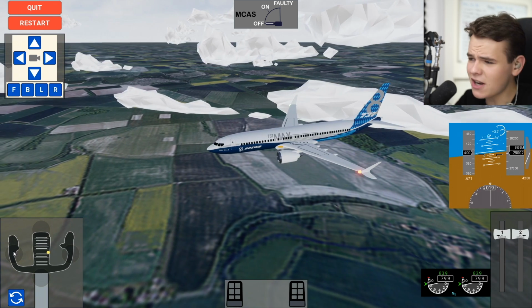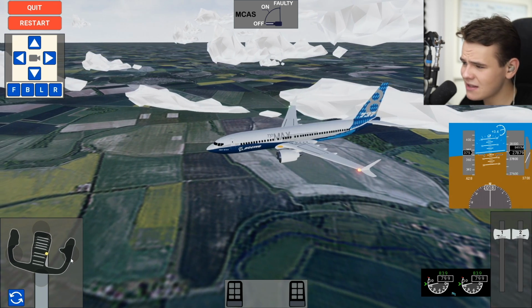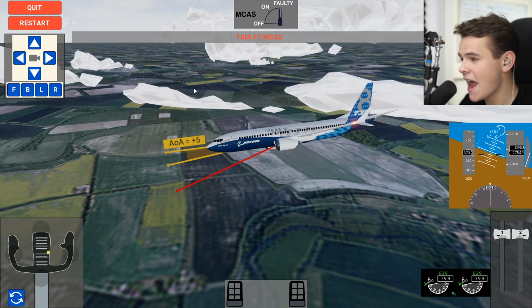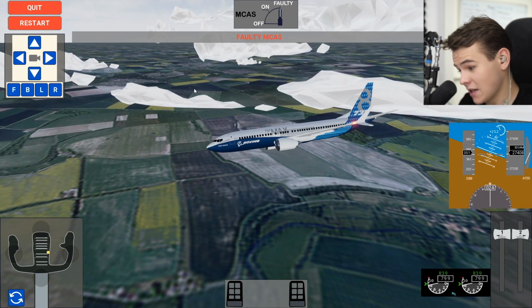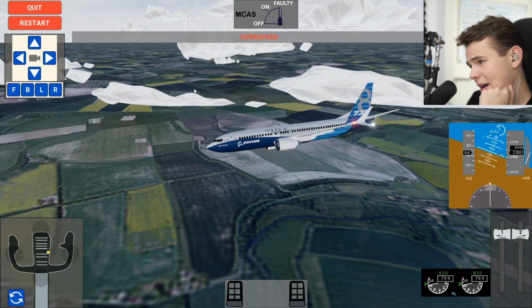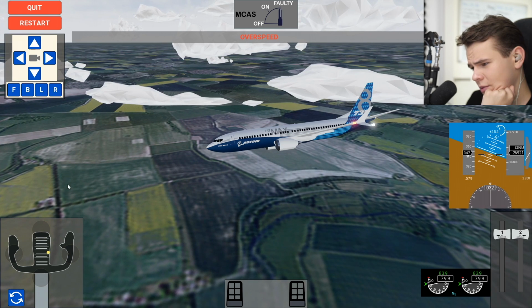Like, it was very interesting, definitely, to learn about the case and to simulate it hands-on, what a faulty MCAS system really does or did. But for $10, I mean, the graphics aren't all too good. Did you see that one, that flash?